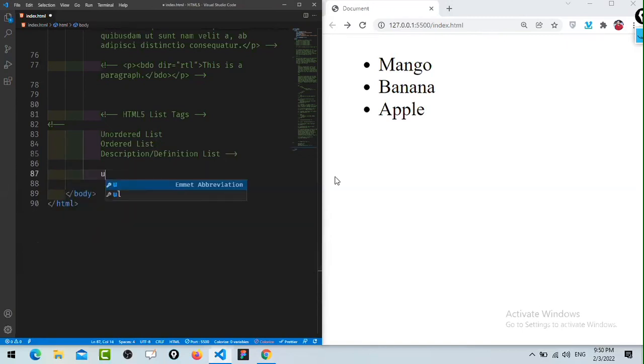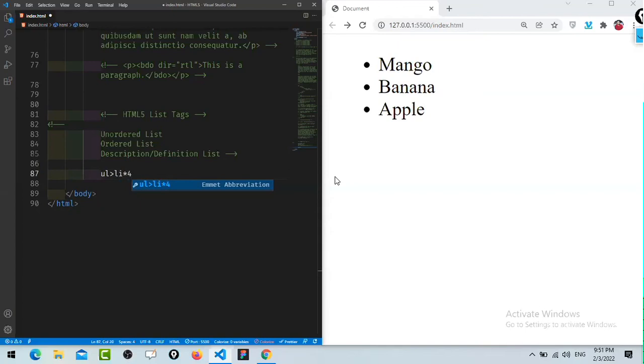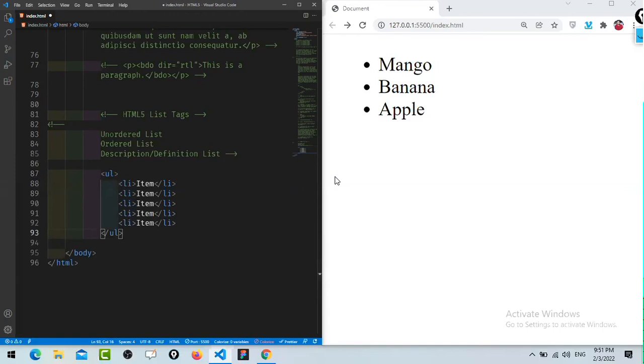Okay, so as I have written over here, instead of this, what you can do is use the shortcut key for Emmet. Simply you can write ul, and inside ul, using greater than, I want list items. How many list items do I want? Let's say I want 4 list items. If I press tab, it will automatically create 4 list items. But I don't want it like that. Inside every list item I want some element or some content as well. So here I'm simply writing item, and then at the end I'm writing *5. So it will create list items with 5 texts.